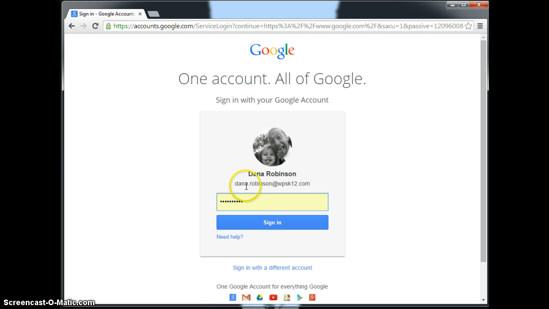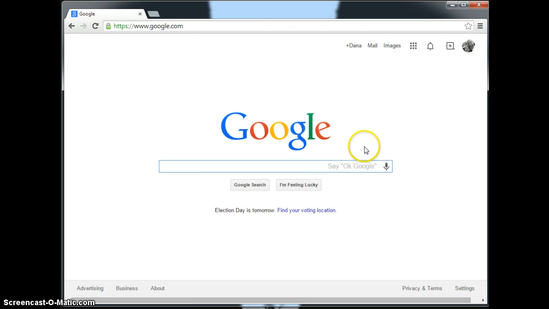And again, you'll need to enter your name, which is first name dot last name at wpsk12.com. Then you'll need to enter your password. Again, it's typically the same password that you use to log into your personal school computer, or it may be password 1 with a capital P, and there is an exclamation point at the end of that. So once you go ahead and enter in your username and your password, you'll click sign in, and then I'm into my own Google account. So again, I'm going to click this app loader up here and go ahead and access my calendar.